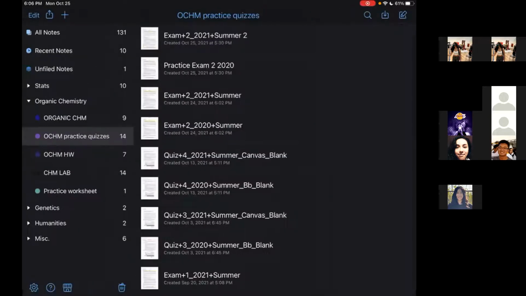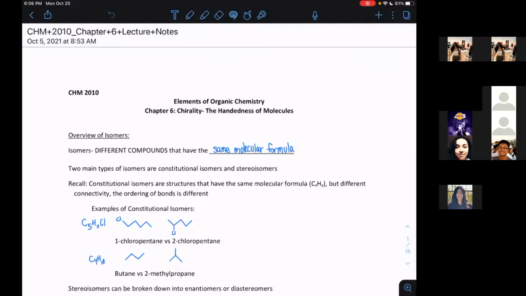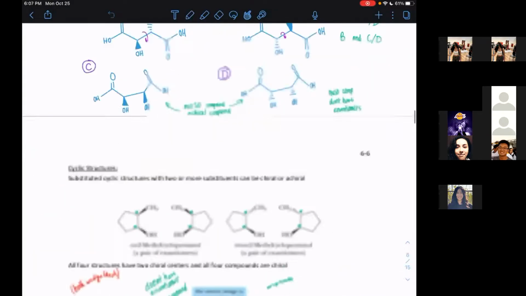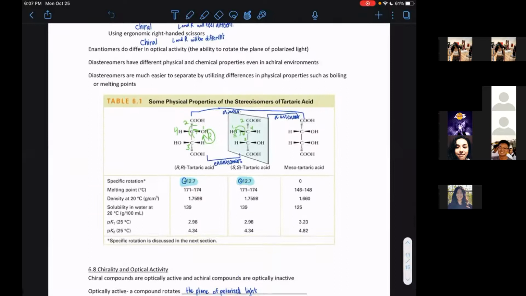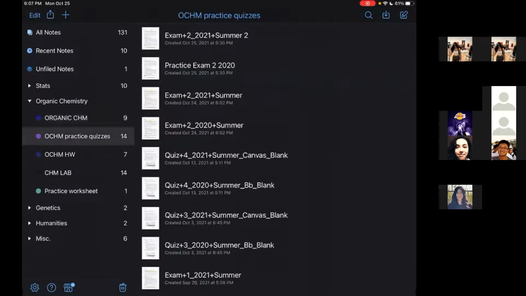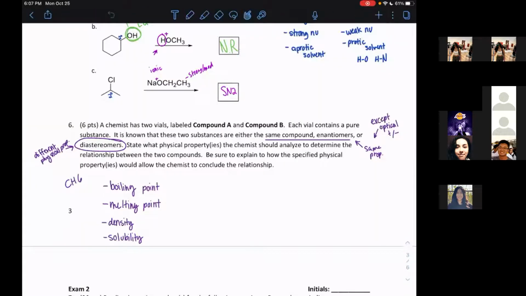And then I'll just show it on here so that everyone knows what I'm talking about. Right here, these ones are enantiomers, so they have all the same information: density, solubility, melting point. Boiling point isn't on there, but that's fine. And then this one is the diastereomer of them, and it's all different. So that's that one.